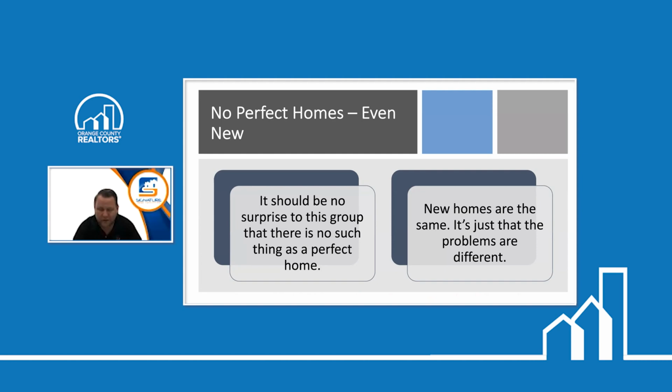Of course, we're not going to find as many things, but some of the items that we find can be pretty significant. I've gone into multi-million-dollar homes where I went through the house, everything was fine. I didn't see any major issues. I go up in the attic and there's no insulation. They forgot. They didn't blow it in there. Now that will probably be taken care of later, but who's to say that you don't realize that until after your 1-year warranty's gone, and then you've always wondered, why is my house so hot? Why is it not cooling during the wintertime? Or why is it not heating up during the wintertime? You want to find that out before.